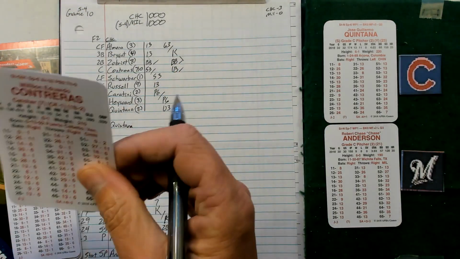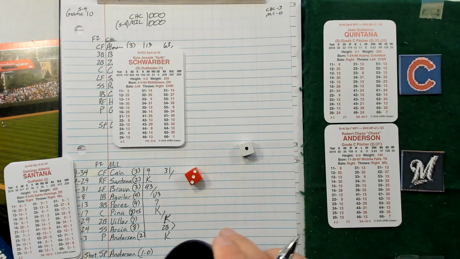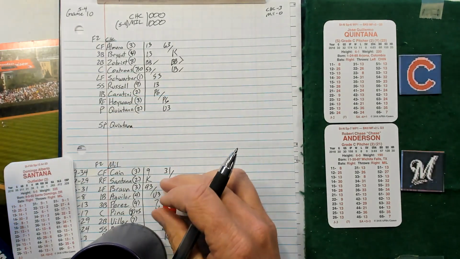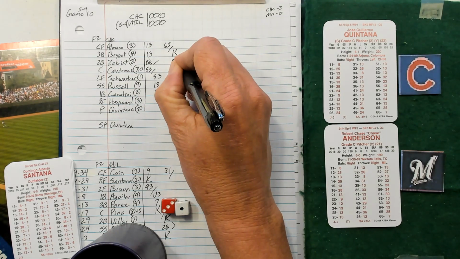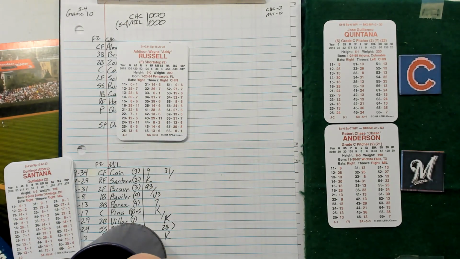Got to be something going. First and second with 1 out. Schwarber. 14. It's going to be a walk. There's no Z for Anderson. Bases loaded, 1 out. Here's Addison Russell.